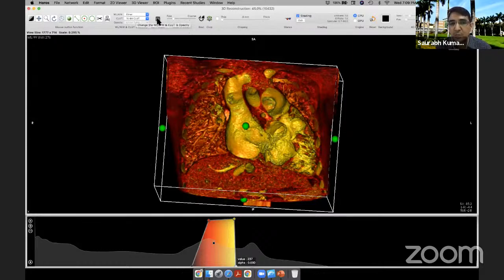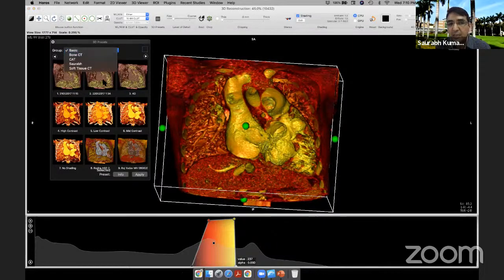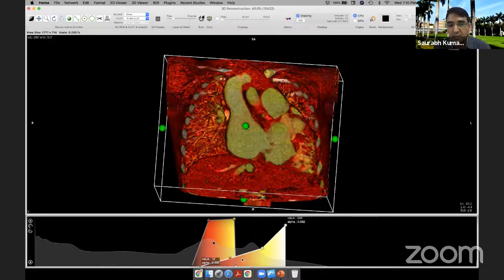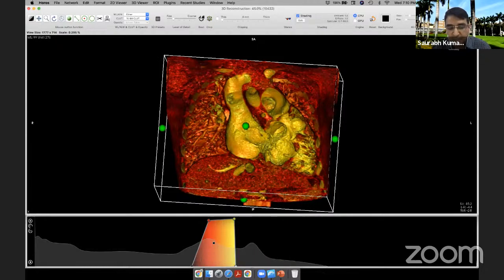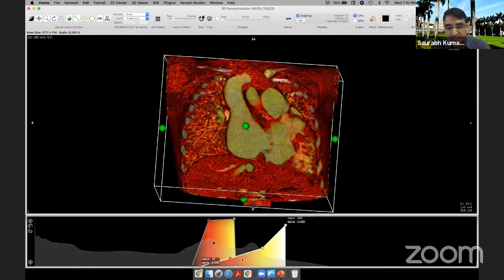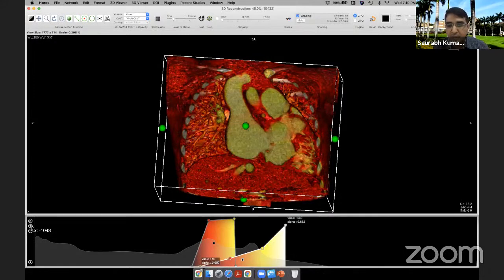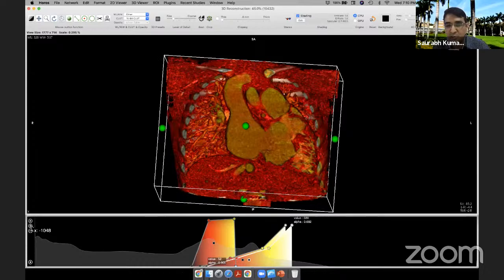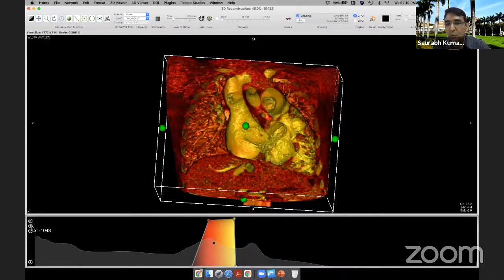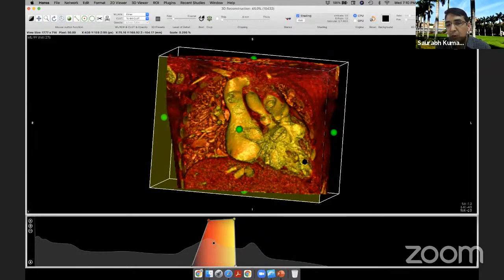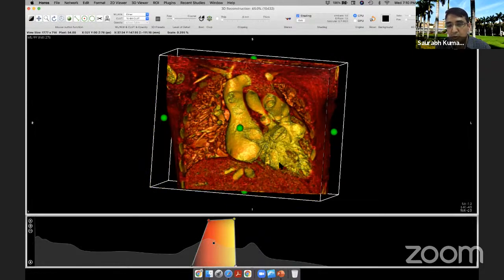So I have some presets within my system, and they are all saved here. For example, how do you save these presets? If I am happy with this, then I can save this as a preset from here. And the good thing about this is, if you have made a mistake, you can do Control Z just like you do in Microsoft Word, and it will go back to the previous step. So if you have made two curves by mistake, you can just do Control Z, and it will go back. So that is another good thing about this software, that it allows a lot of freedom of making mistakes and then correcting on its own.